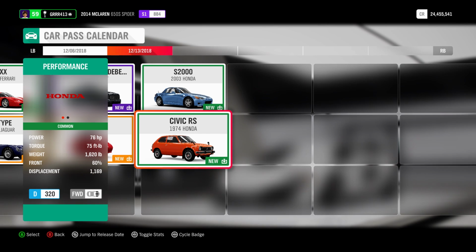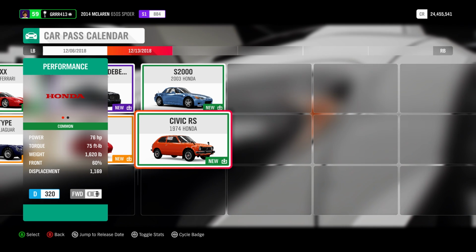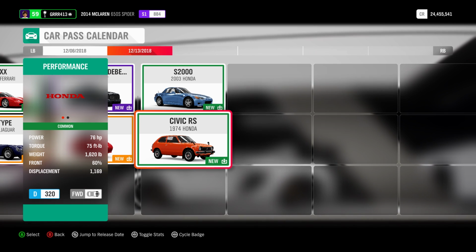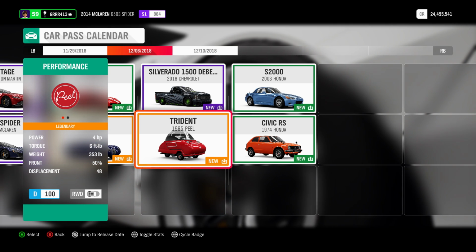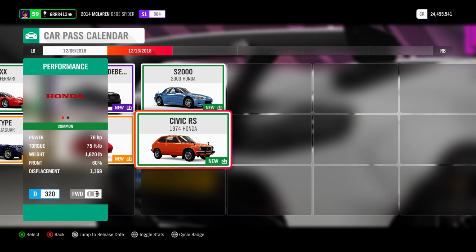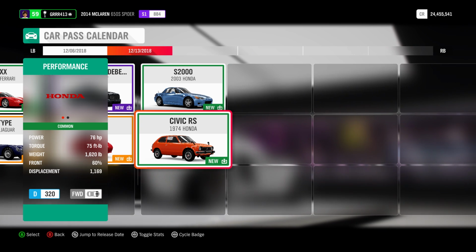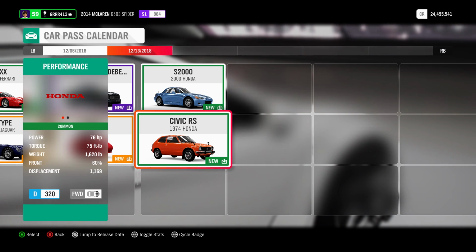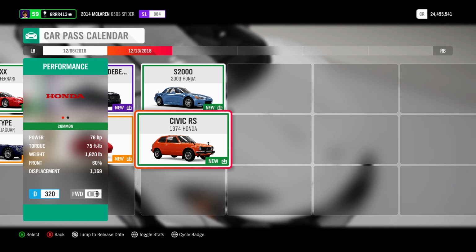But then coming up next, we have the Civic RS 1974. This thing is pretty slow. It only has 76 horsepower and 75 pound-feet of torque. You can see why I thought this was the slowest car that we were getting. However, when we got the Isetta, I didn't realize it only had 4 horsepower. I thought it had a little bit more than that, around 80 horsepower, but 76 horsepower is still a little bit of a slouch. But for a car that only weighs 1,600 pounds, I feel like it's still going to be sprightly enough where you could drive it stock and really not worry too much about it being way too slow. This car is not bad at all.